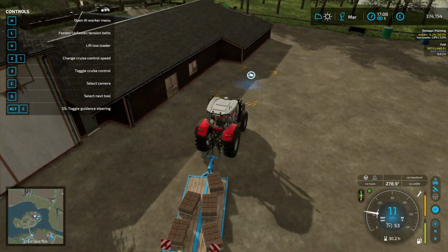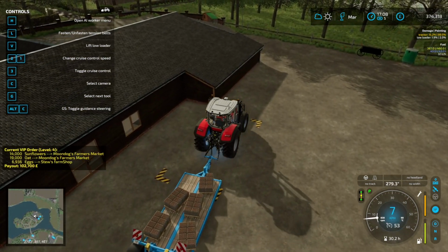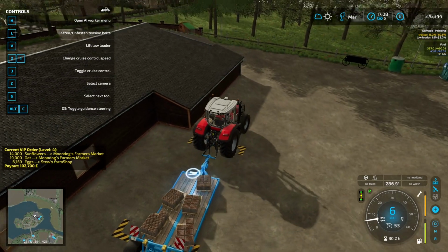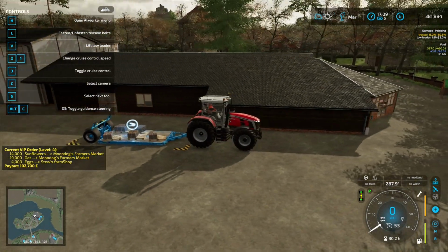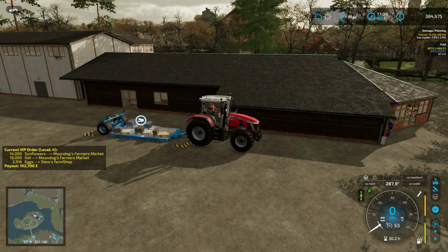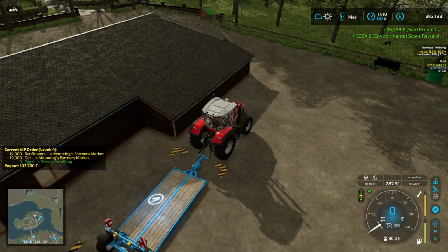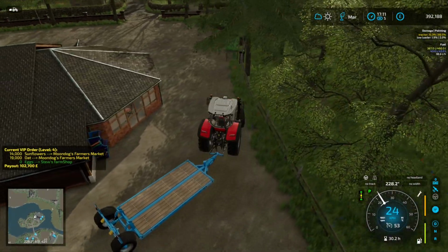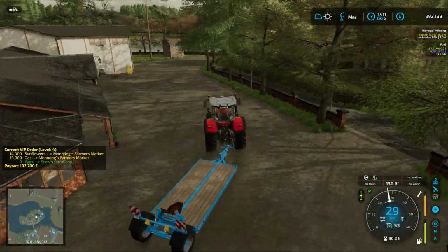So this may actually be the sell point where eggs can go, even though it flagged me somewhere else. There we go. Alright, thank goodness. So there we go, we can see the eggs moving along. Just about there. And there we go, 16,000 plus 12. Alright, so 1/3 of our VIP orders done.